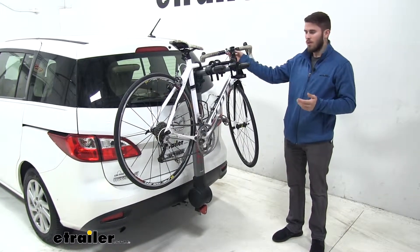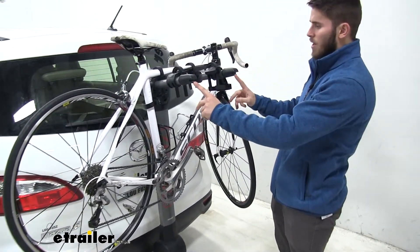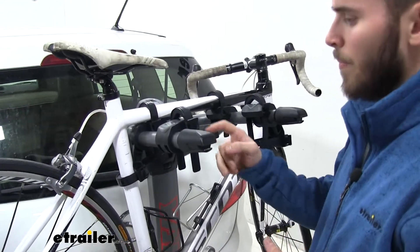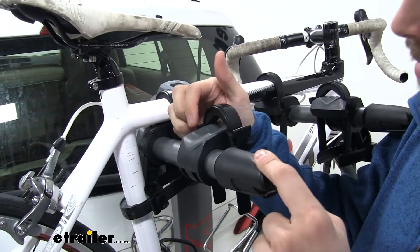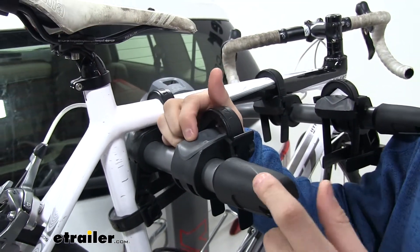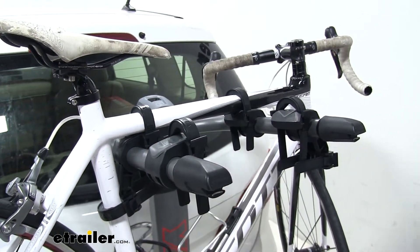You can see we have a bike installed. Let's take a closer look and show off some of the features. On the ends of our arms, we're going to have bottle openers — Yakima likes to put that on all their products. Right here we're going to have this nice rubber TPE padding. You can see these little notches coming up from the rubber — those are going to act as shock absorbers for the frame of our bike, helping protect it from any type of scratches or abrasions.